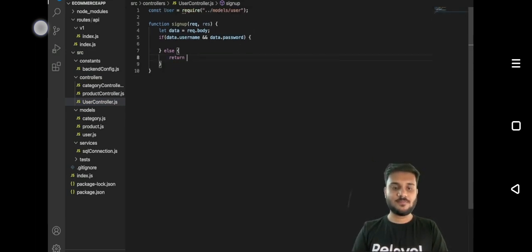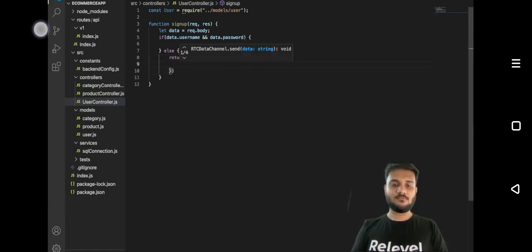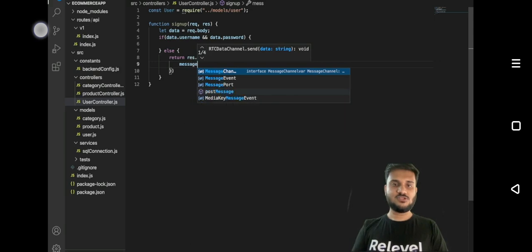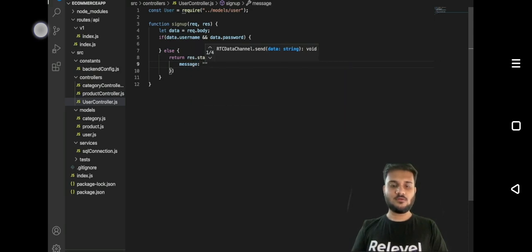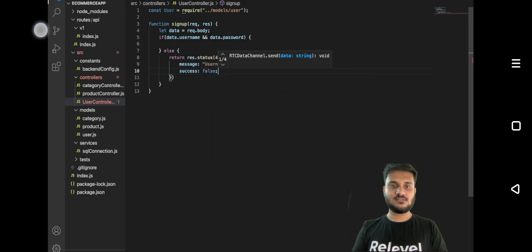So return res.status 400.send message, we'll say username or password is missing, and we'll say success is false.